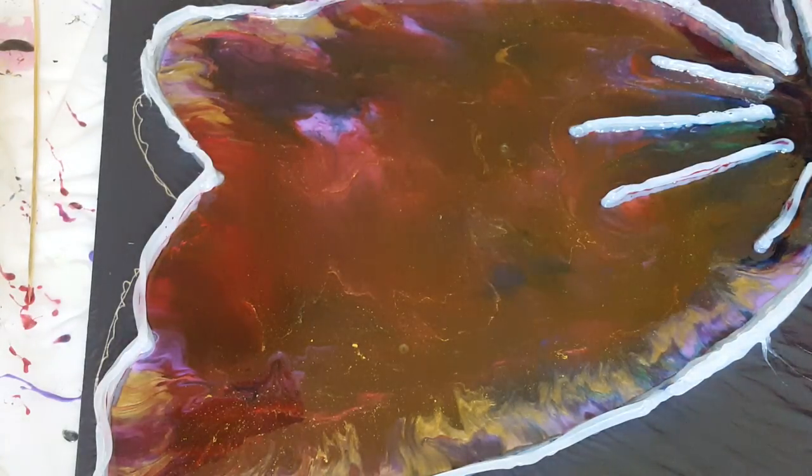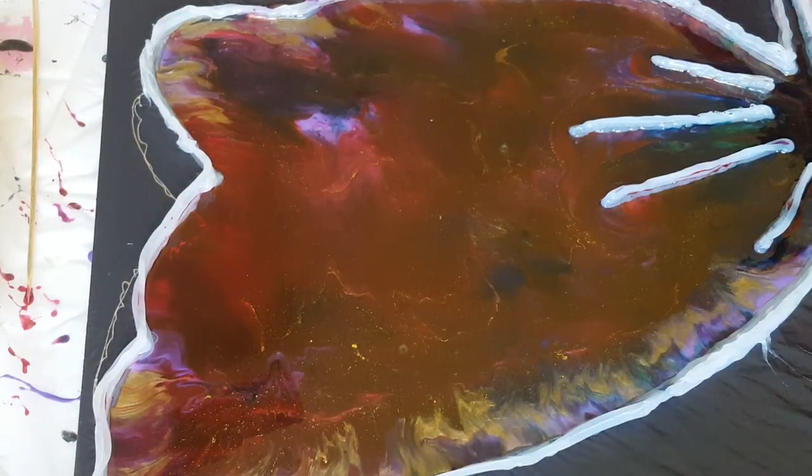Hey guys, I'm back. Part two, I'm going to be adding some more resin, but this time it is going to be more of the blues and purples because the first layer there's a lot of red. I'm also going to be mixing in some clear throughout the colors as I pour them.